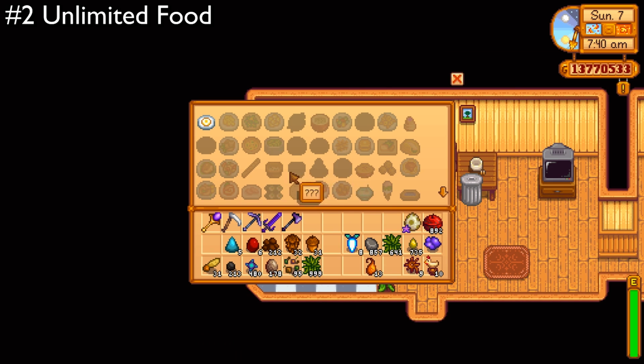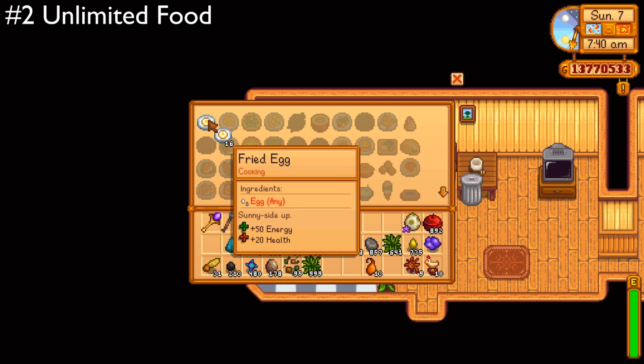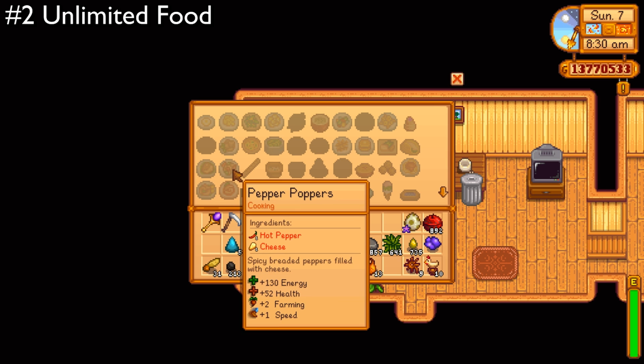That single egg is the only ingredient needed to make fried egg. You might notice, however, I can make more than one fried egg. In fact, I can use that single egg to make as many as I want, and this goes for any recipe. As long as you have at least one of the ingredients you need in their fridge, you can have unlimited dishes. Fried eggs are good, spicy eels are better.